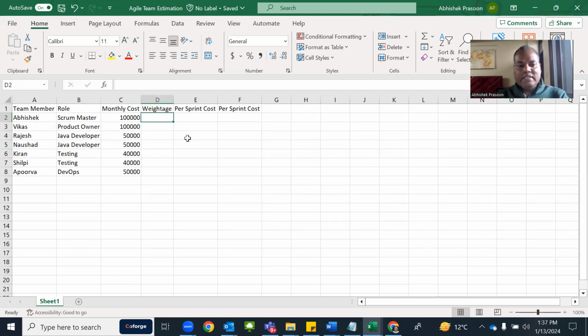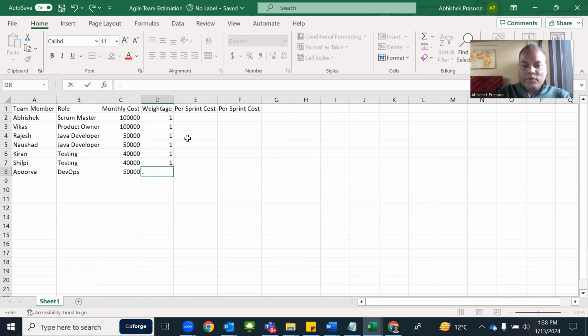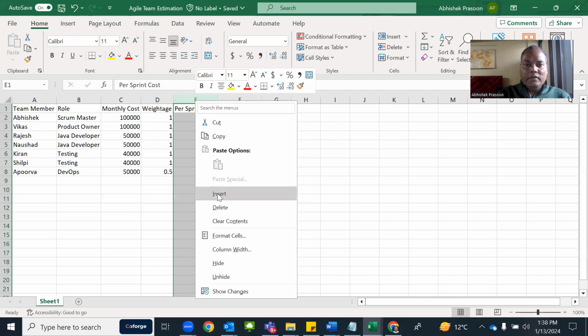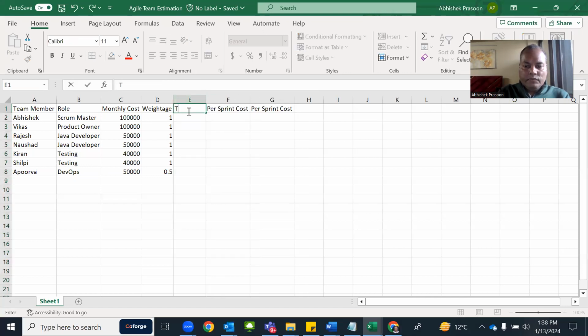It means their weightage is 1. But your DevOps is not 100% allocated to your project. It means her weightage is just 0.5. Then you need to calculate the total cost. Let me add 1 column here for total cost.